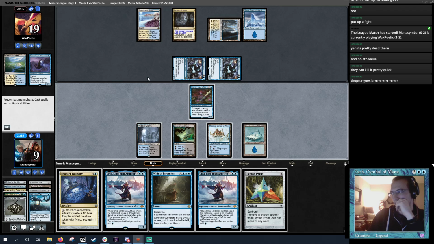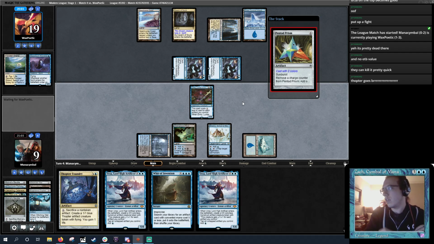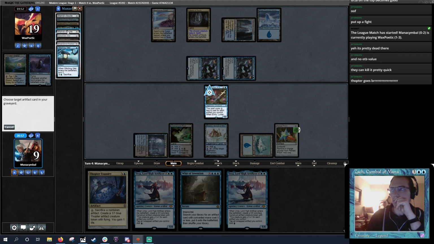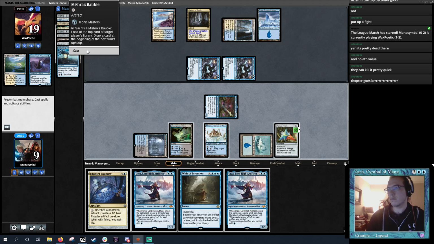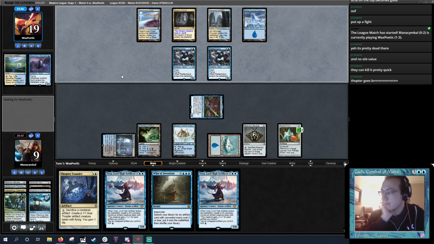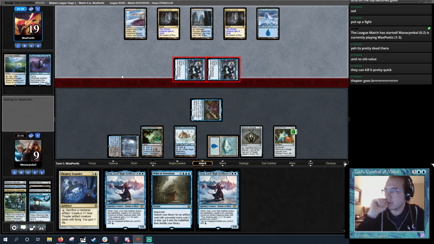So I want to try to get a little clever here. If I play Pentad Prism, maybe they think I'm going to play Uro, and they let it go. And then we'll see. All right, what do you got? Nothing. That's a good sign. Nothing means I'm still alive. Not even angry.